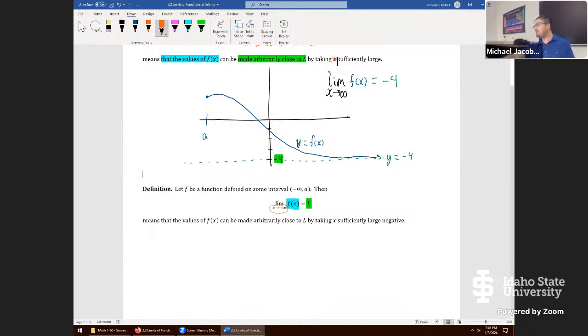So we had to take x to be sufficiently large if x is going to positive infinity. If x is going to negative infinity, we want it sufficiently large negative. So -1 million, -10 million, and so on are the values x should be tending towards. Then the function f has to be made arbitrarily close. In other words, it's going to get closer and closer to L as x gets larger and larger negative, meaning it's just moving further and further to the left on your graph. The function should come down or up to a height of whatever that number is.